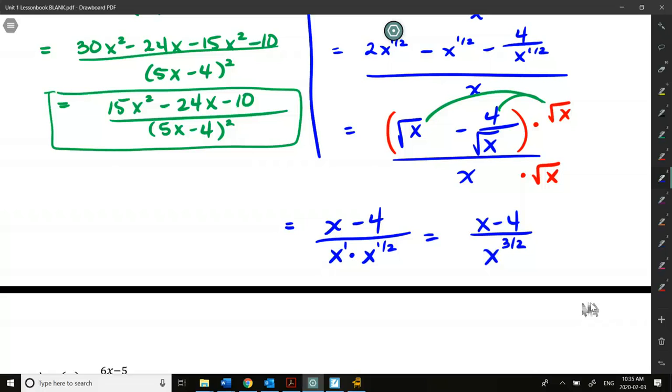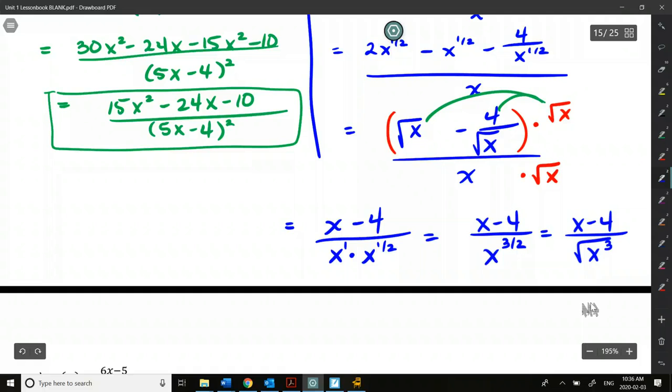Emily? When we have the exponent, do you want us to change it back to like root? Yeah, so I think you'll see in some of the worksheets, some of them change it back, some of them don't. So you can express this just as the square root of x cubed. Either one of these answers for me is fine.